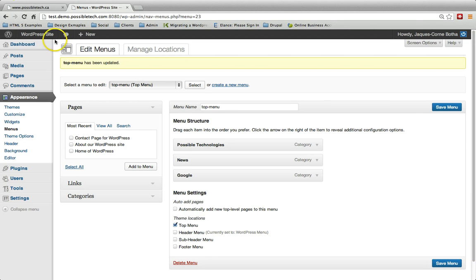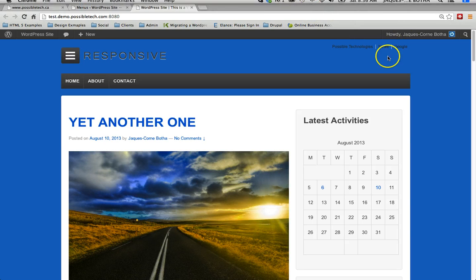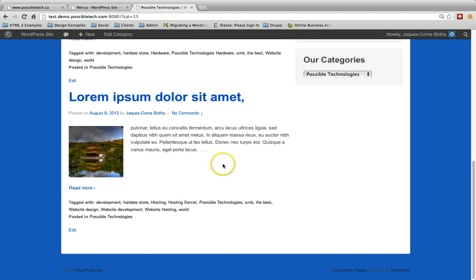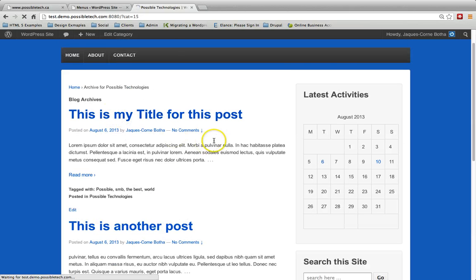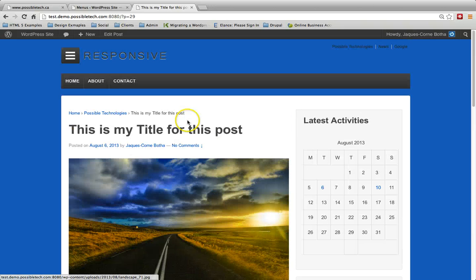Once that is done, we can go and visit our site. We're going to see if this was adapted correctly, and you can see, oh okay, cool, it's been adapted. So now you can see all my latest categories are displayed right here at the top. That's pretty cool. So now I've got my categories, and it's different from the buttons right here. That is fantastic. That's exactly what I wanted.